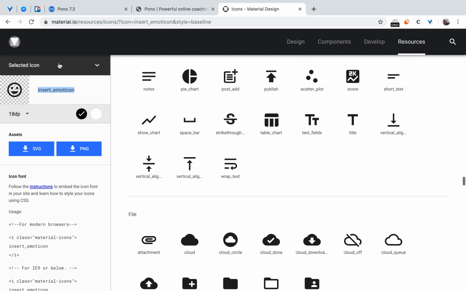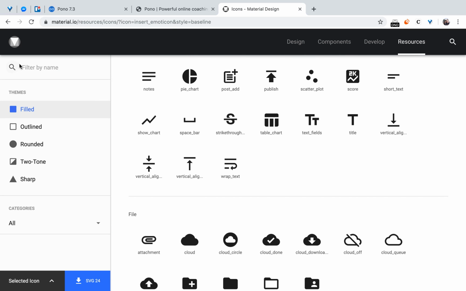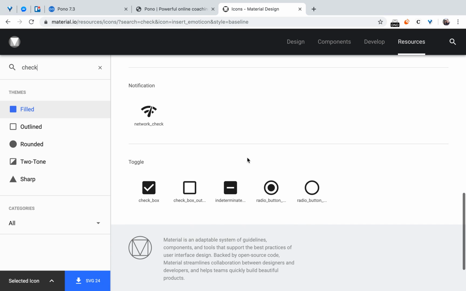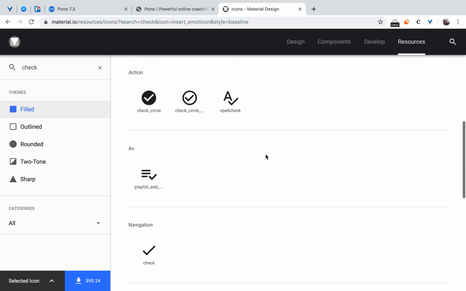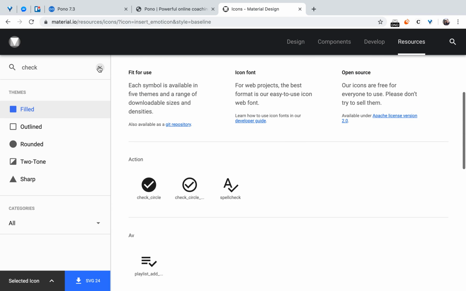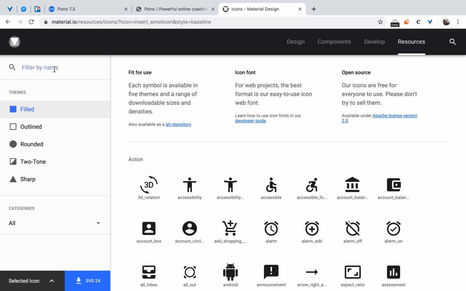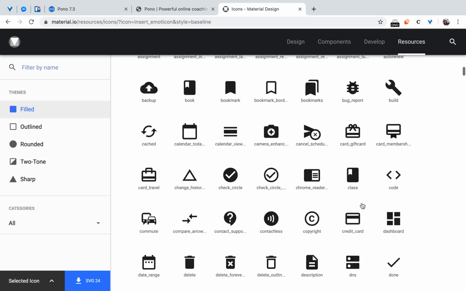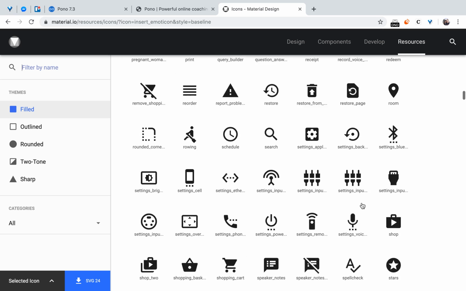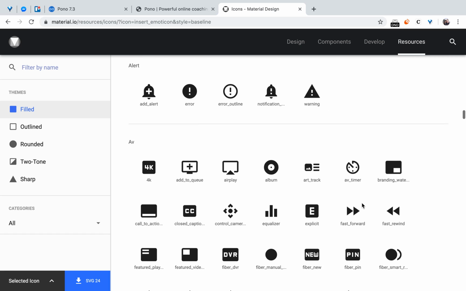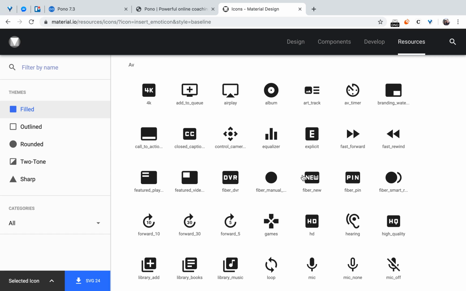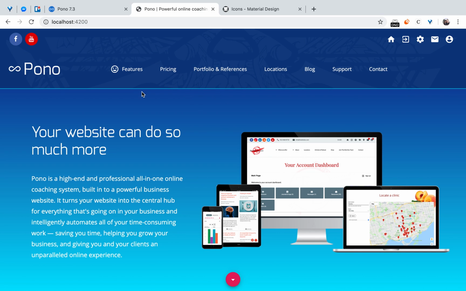One tiny tip I will give you, they do have a search function over here on the left, or a filter function, and it doesn't work very well. So you can try searching for something if you know you want, I don't know, a check, and it will show some of them, but in a lot of cases it won't actually show all of them. So I'd recommend, rather than relying on this search filter function, just browse through one time, take you a couple of minutes to look at them all, get an idea for what there is, and then whenever you want one, come back to this page, pick out the one that you like, add it in the admin, and it will appear as if by magic on your website.